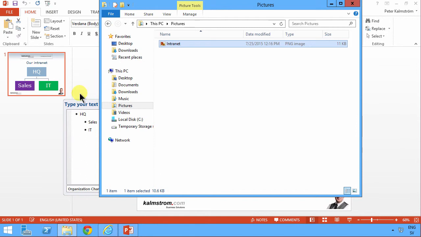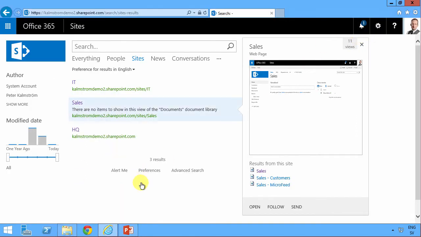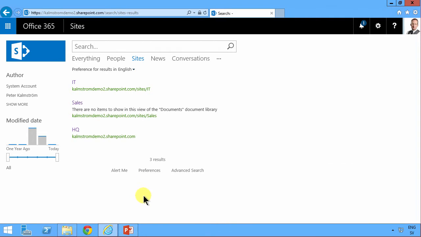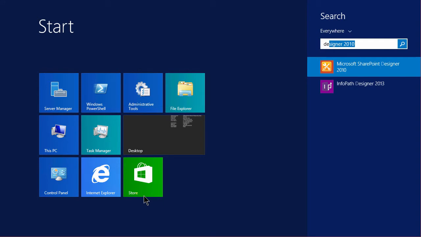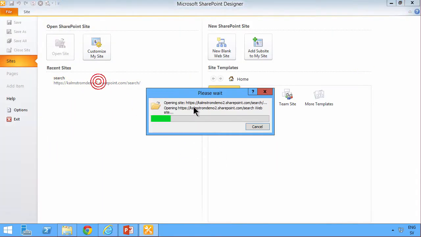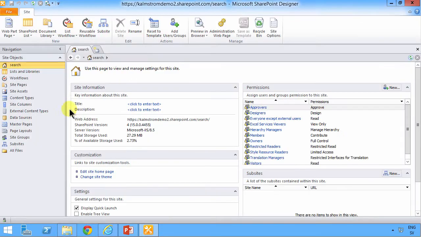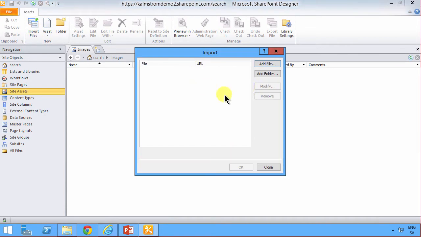And then to get it into your page, there's my page, I'm going to first start in SharePoint Designer 2010. I've talked quite a bit about SharePoint Designer 2010 and how that's not recommended by Microsoft anymore. But for this, it's the simplest version, I think, if you're not into coding. So I'm going to go into Designer 2010 and open the search site that I recently opened there.